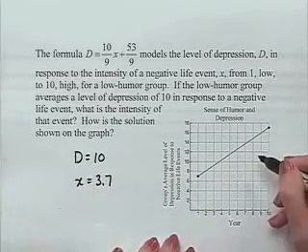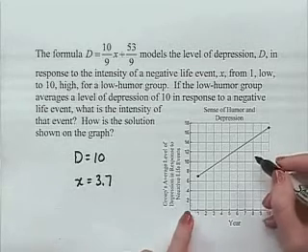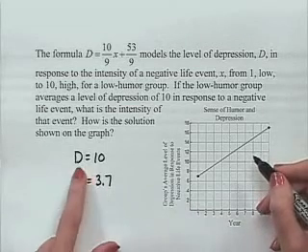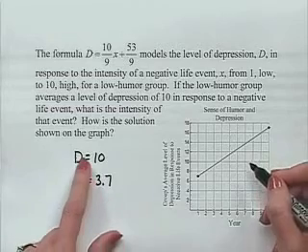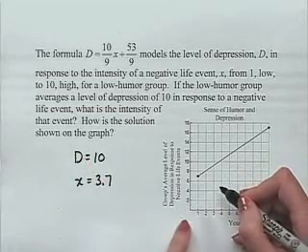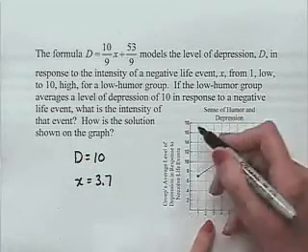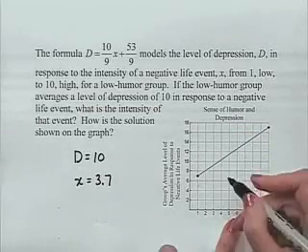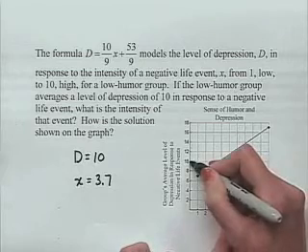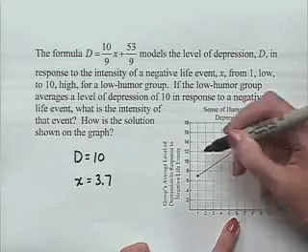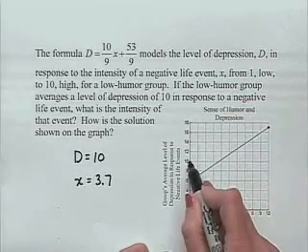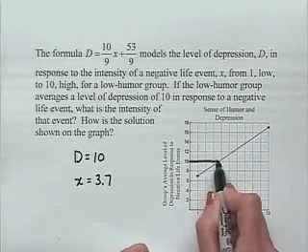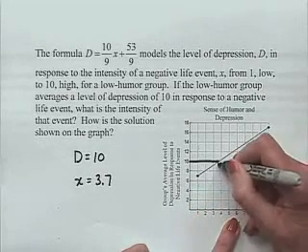This chart you'll also find in your textbook. To use the chart, what we would be doing is noticing that the value for D is going to be given along the vertical axis. The value for X is given along the horizontal axis. We're going to take the value of D, which was 10, we're going to move over to see where it intersects with the line graph, and then move down.